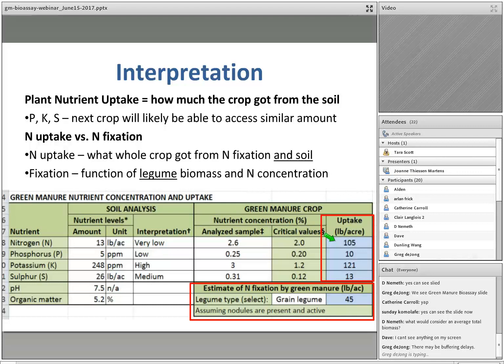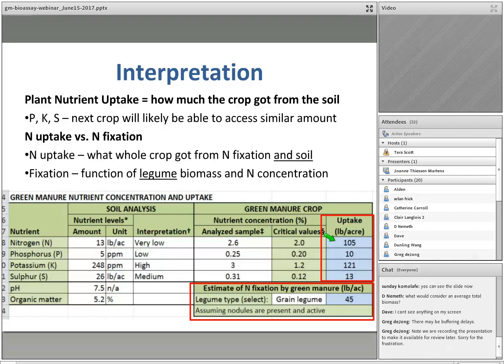If it was a pure legume, that would be a fairly good indication of the nitrogen fixation. But in these green manure mixtures, we're finding that it is really the legume biomass that contributes and affects the amount of nitrogen fixation. We can no longer make assumptions about, if you have 50% or more or so, then it's fine. Rather, we need to actually look at the legume biomass. There are some relationships that have been established for grain legumes versus forage legumes, and from that we can calculate an estimate of the nitrogen fixation.